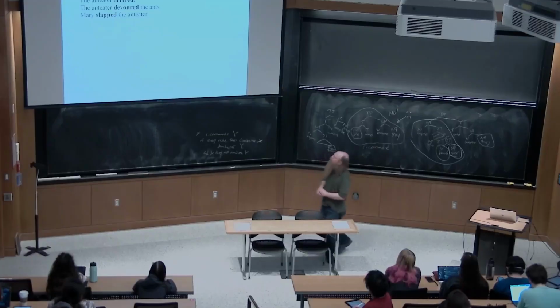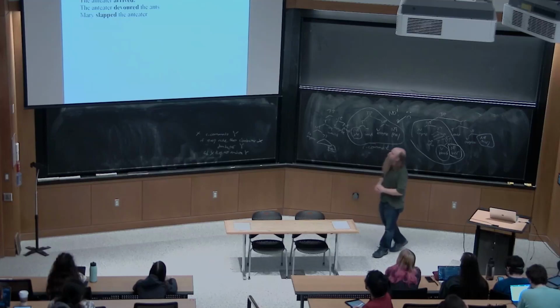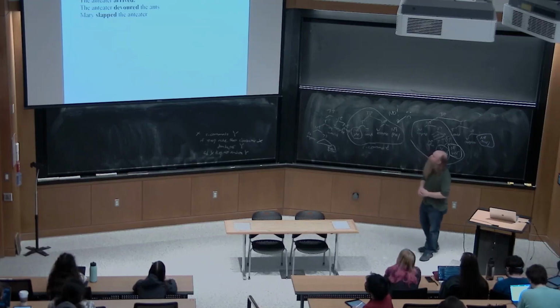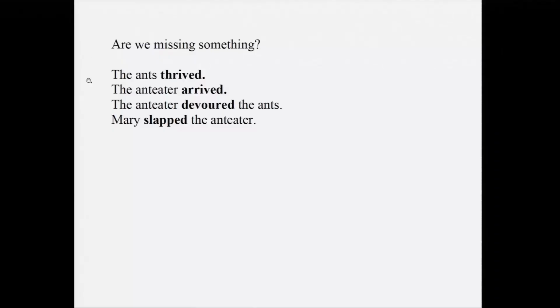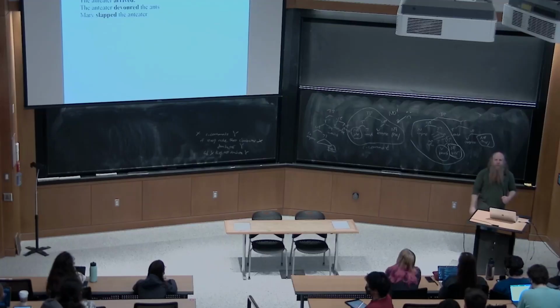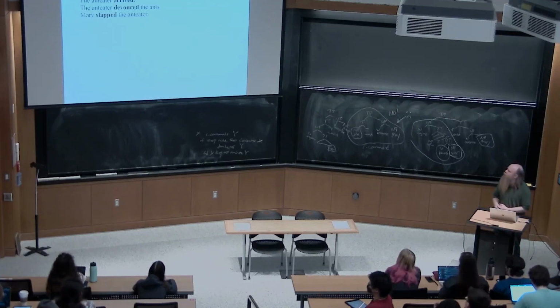The ants thrived and the anteater arrived. This is kind of a little dramatic story about some ants and their difficult lives. The ants thrived, the anteater arrived, the anteater devoured the ants, and Mary slapped the anteater. It's a little sad story about ants, or a happy story about an anteater. It depends on whose side you're on, I guess.